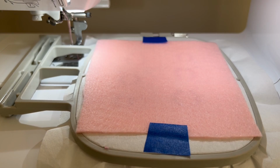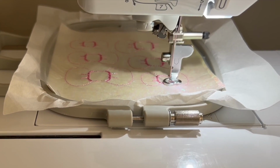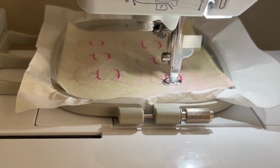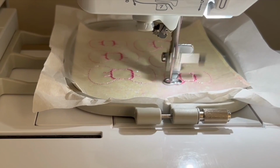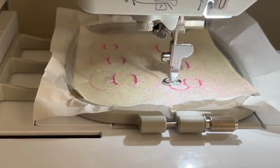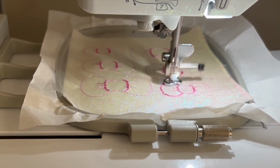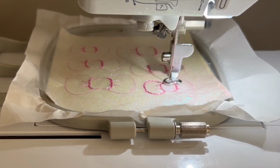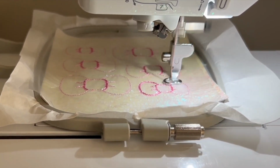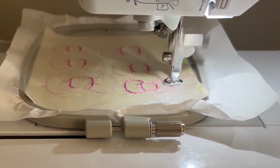Your second step would be taking your hoop off of the machine, flipping it over, and putting your back piece. I always put painter's tape on there just so that the felt doesn't move. I also spray it with some temporary spray adhesive as well. You flip it over, you load it back onto your machine, and then you do your final step. So this particular project was 3 steps, but then I reduced it to 2. It is a 10-minute stitch down, and of course you're going to add a couple of minutes to it because you have to add that back felt piece.